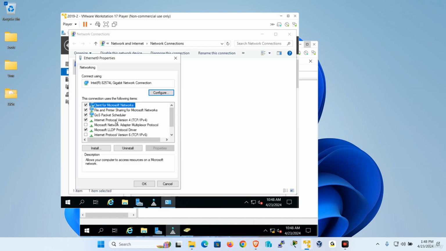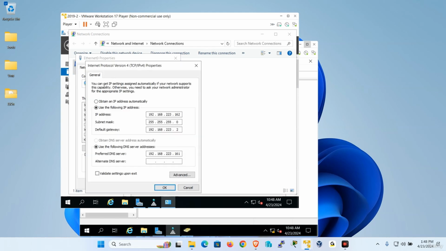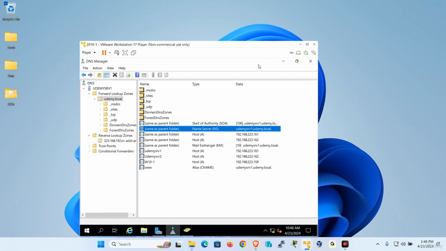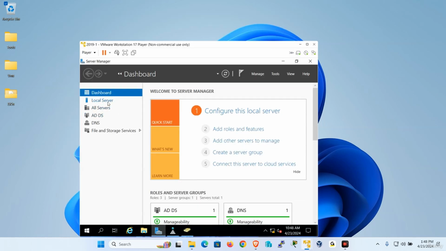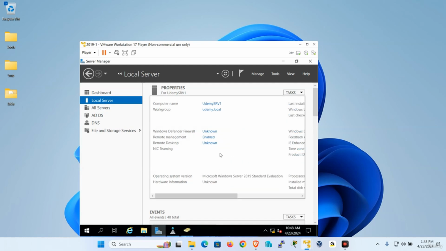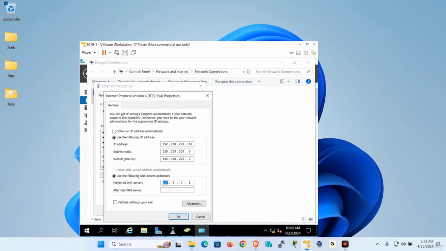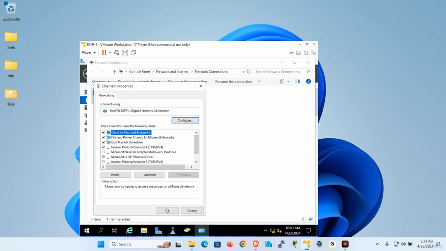On this server, I go to local server, and this is 162. And I'm going to say yes. And I'm going to say my alternate one is 162. See that? 223, 162. Then okay, then okay. Then I'm going to go back to my first server, go to Server Manager, and make sure my preferred is pointing to 162, and the alternate will be itself. So if I go Properties, I'm going to change this to 192, 168, 223, 162, and alternate will be pointing to itself. This is the proper way of actually doing so. In case this one fails, I'm pointing to myself. All right, then okay, then okay.